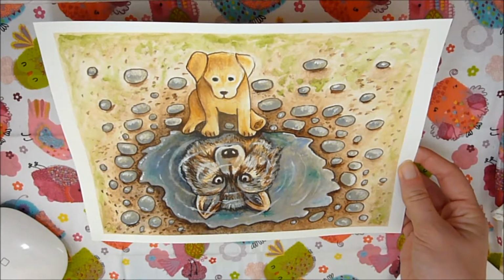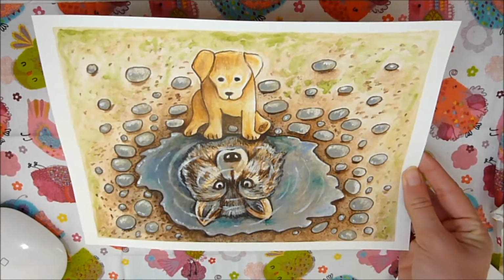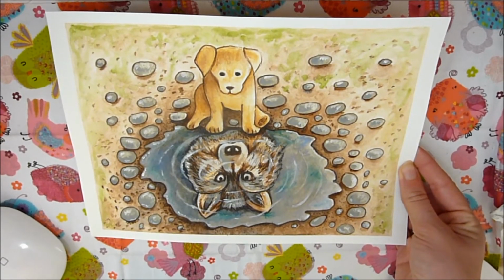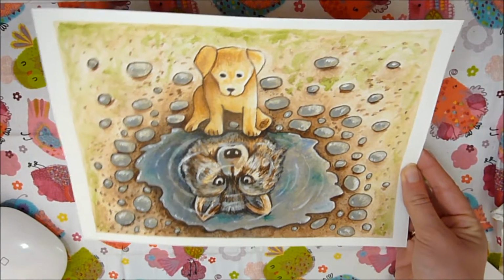Today I'm going to be painting this mixed media piece of a little puppy staring into a puddle, and he sees a reflection of a wolf. This is my entry for Draw with Jazza's Challenge of the Month, where the theme is Under the Surface. So let's get on with it.